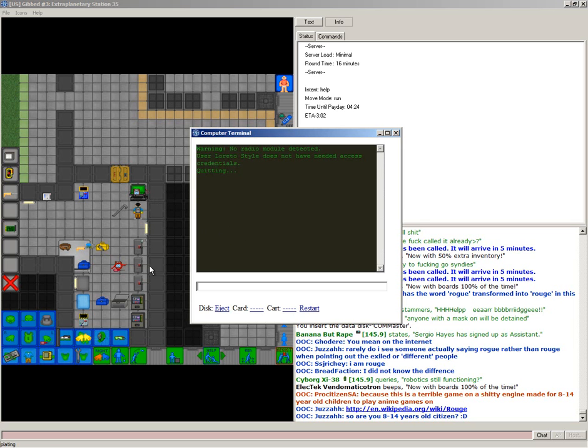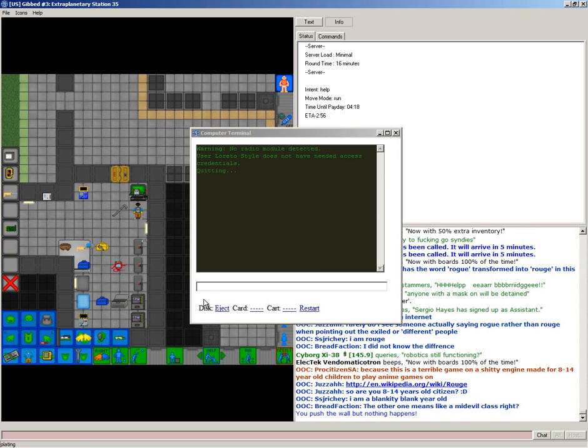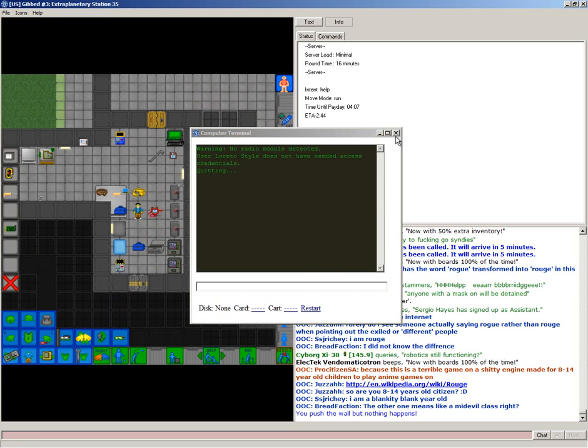But that's how you install stuff. I mean, you do the same thing with these disks here. I got this computer up and running, you know, that's how you build one of these if you need to. It looks like it's gonna be a short round. But it's fine, because I got everything accomplished that I wanted to. That's all that's necessary.